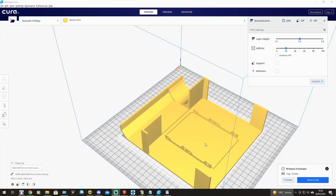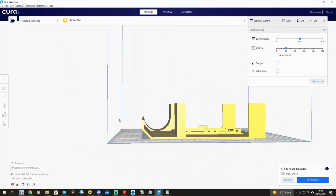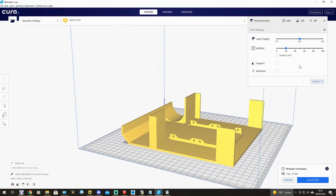So it failed. So I rejigged the model, and the model is the one you can see on screen now. There's no overhangs, so there's no reason for there to be any support. As you can see, I've turned the support off for the actual print, and it's just printing in a generic PLA.